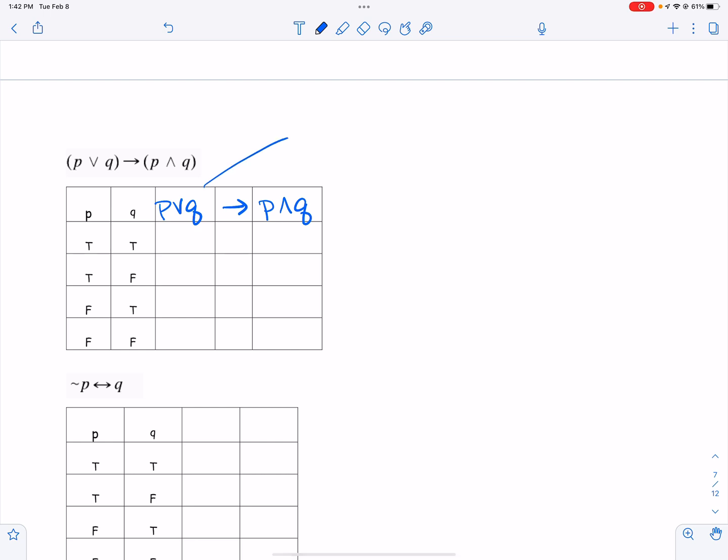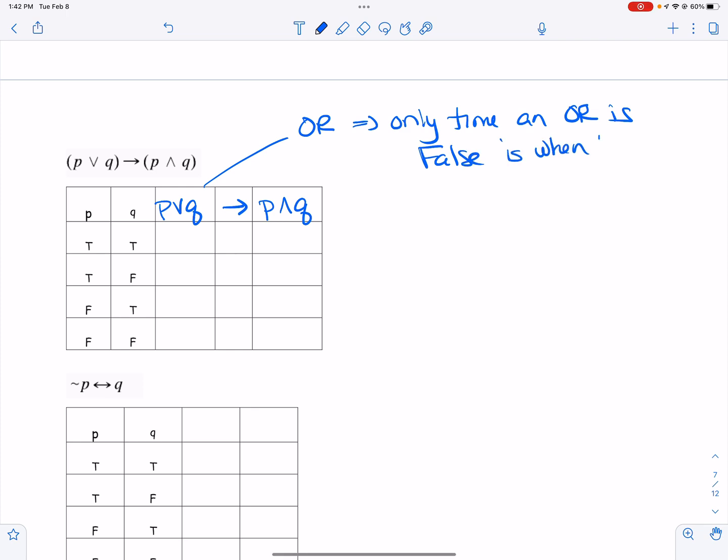So remember, this is an OR, and the only time an OR is false is when both are false. So if I put T or T, that's true, that's true, that's true, and that would be false.